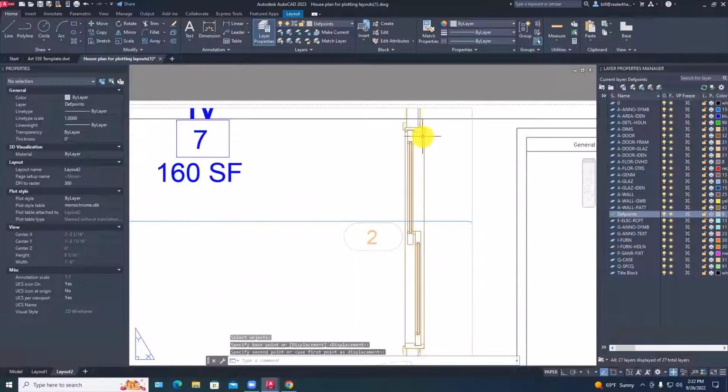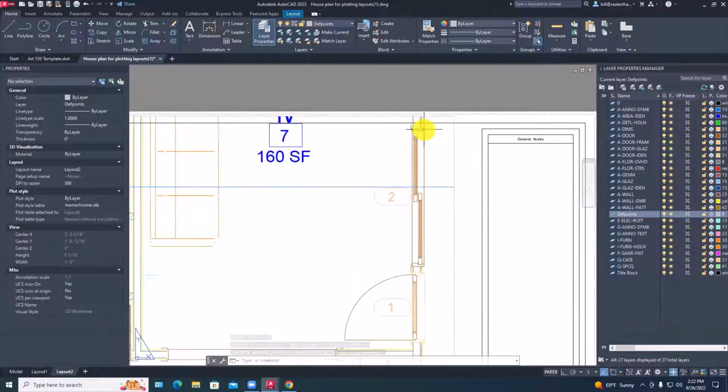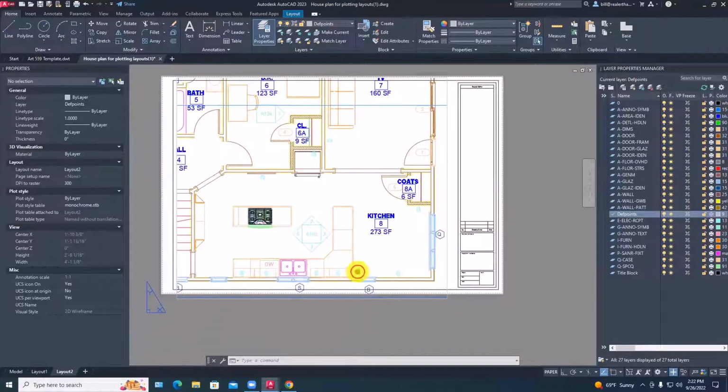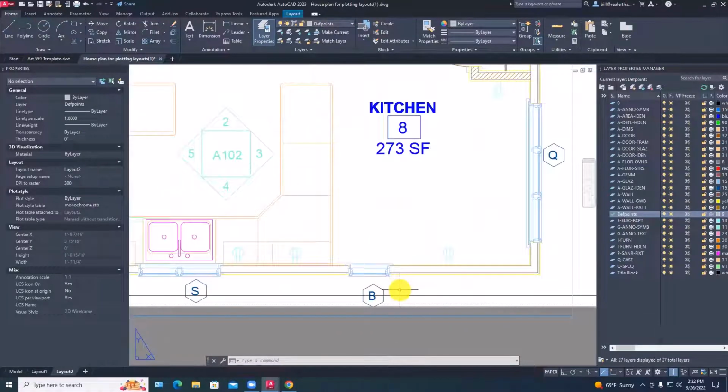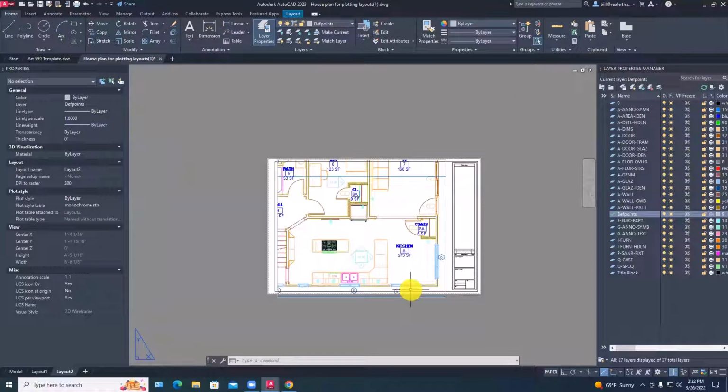I'm trying to get this so I can just fit this door all the way in, and it looks like I can just do that. And I might have to move these. Here's something that happens a bunch when you're moving sheets: to get everything to fit and look the way you want, sometimes you end up having to move things in model space so that they will then fit into the viewport that you have available for them.